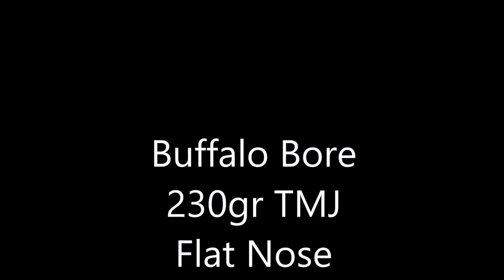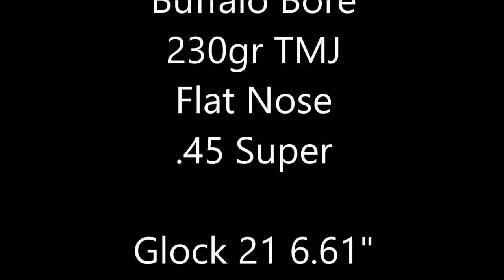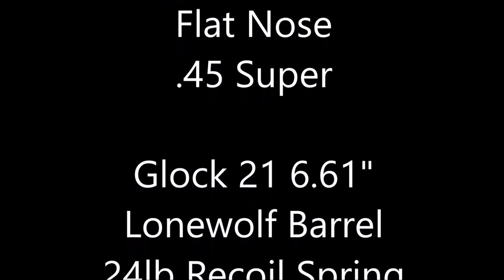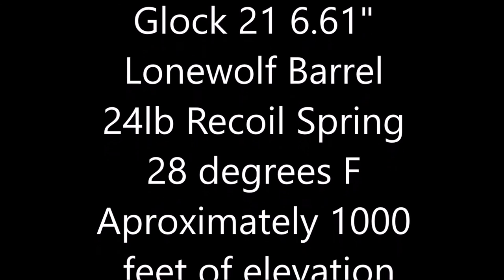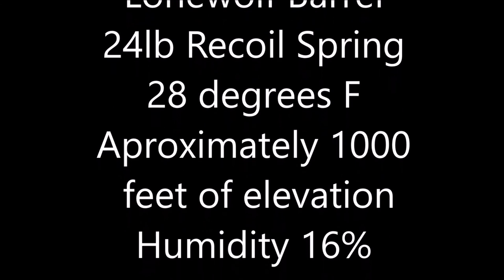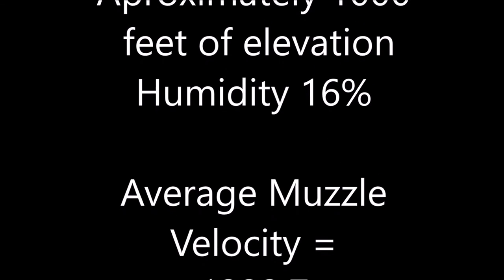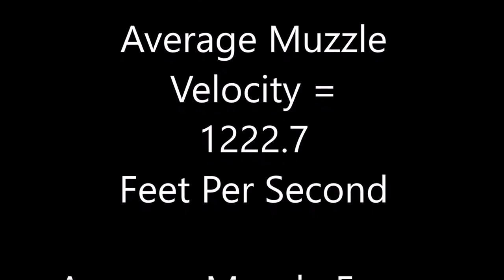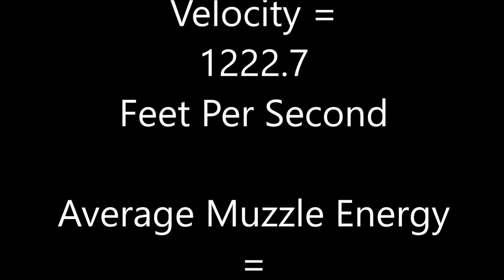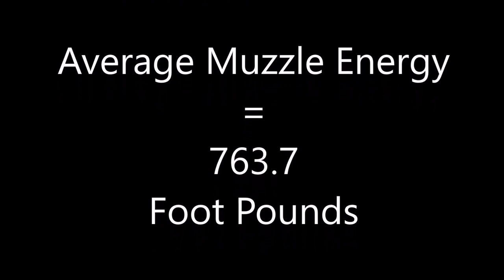All right, the Buffalo Bore, 230 grain, total metal jacket, flat nose, .45 Super. It's listed as a full metal jacket on the box. Shooting out of a Glock 21 with a 6.61 inch barrel, 24 pound recoil spring, 28 degrees Fahrenheit, approximately 1,000 feet of elevation, and humidity about 16%. Average muzzle velocity was 1,222.7 feet per second, which gave us an average muzzle energy of 763.7 foot-pounds.